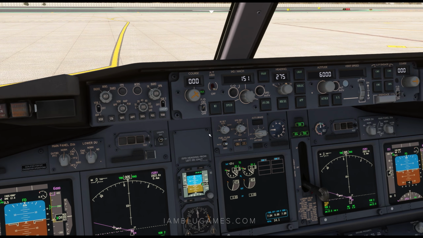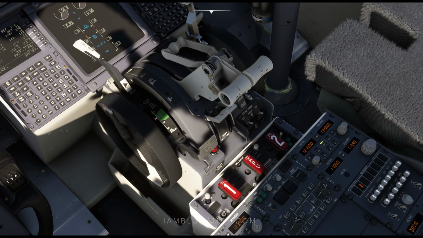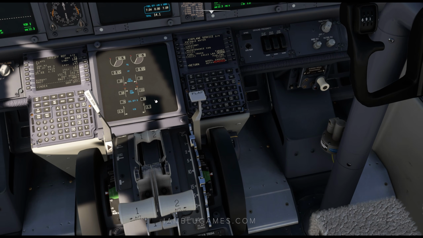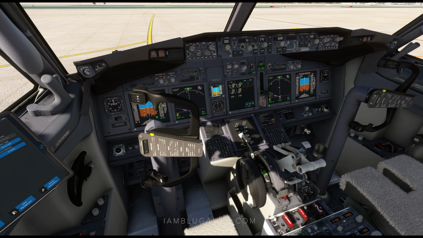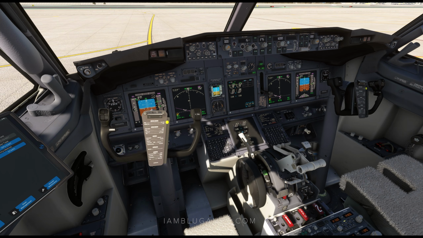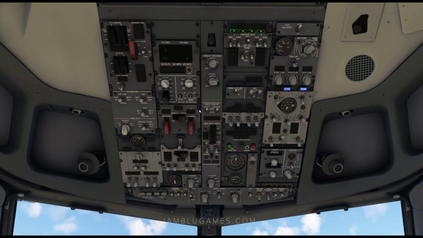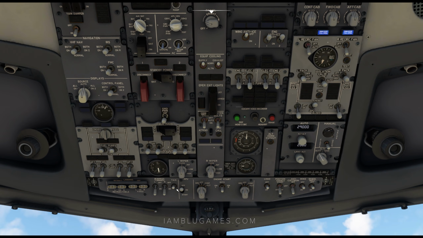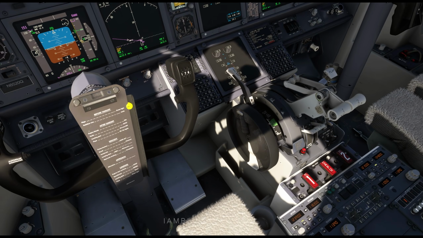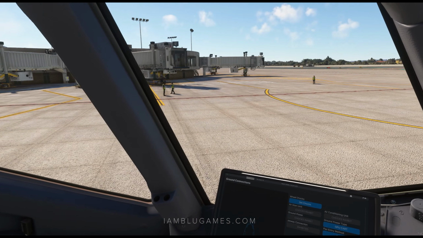Okay, next we'll go to our auto brake here and set that to RTO. At this point, we can also set our flaps to 5 in our case. We'll do a flight control check: right, center, left, center, forward, center, and back. Flight controls correct. Let's now get our taxi lights all on. So we'll get our runway turn-off lights and taxi lights on. We are ready for taxi. All right, brakes released. Give it a little bit of thrust, and let's get out of here.